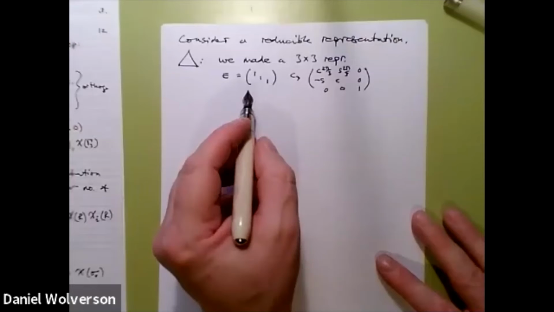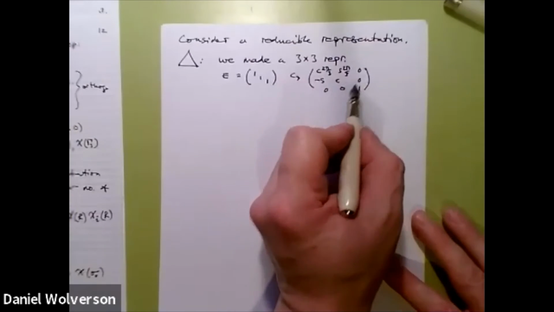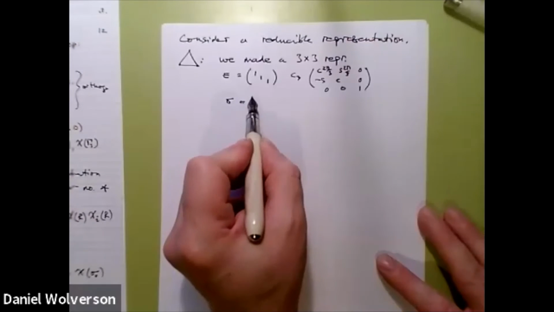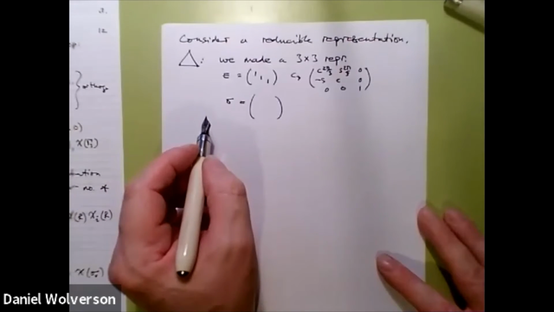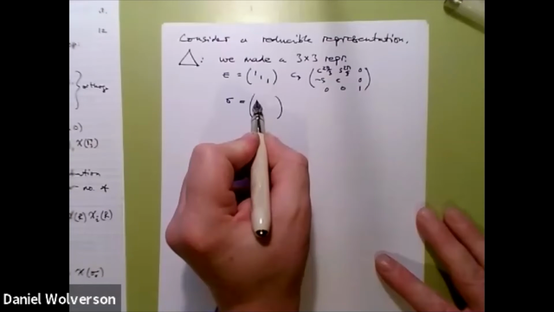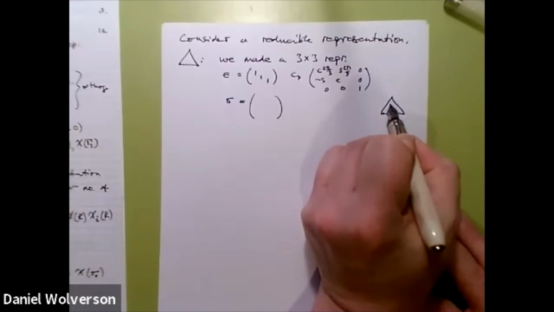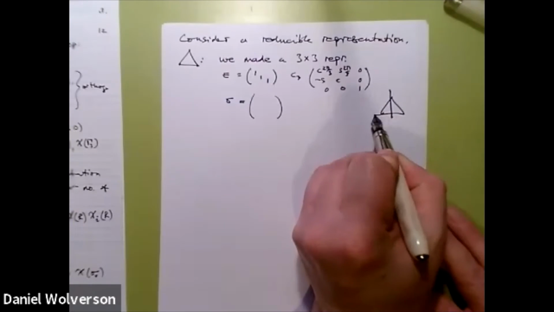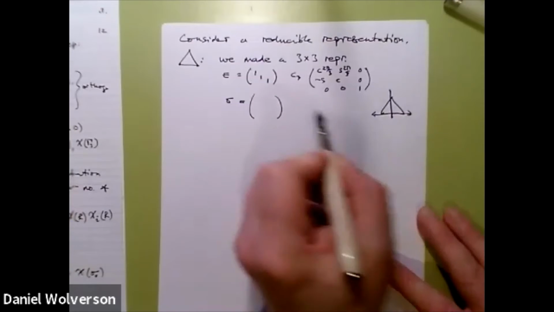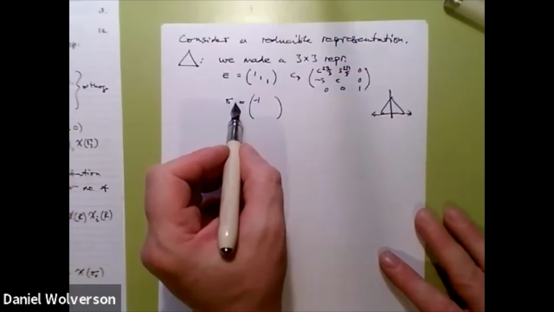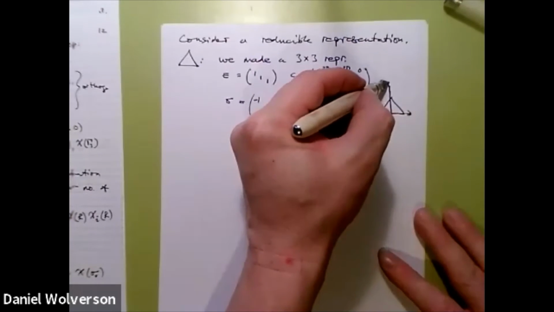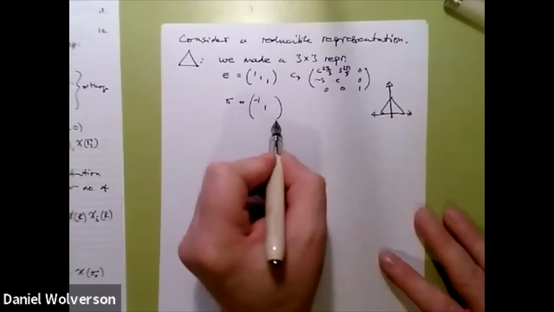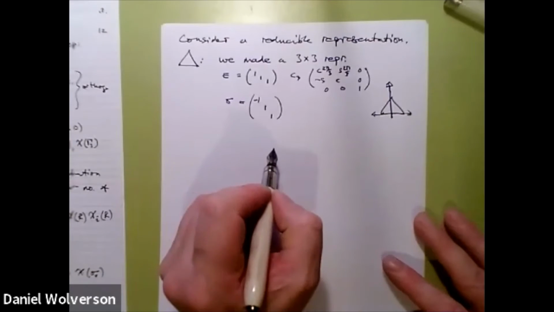And the sigmas, let's do one of the sigmas. So if we're going to reflect, and let's say that I put my x-axis along there, then it's going to reflect to minus itself. The y-axis, if I put that there, is going to map onto itself, and the z-axis is going to map onto itself. So that's one of the sigmas.